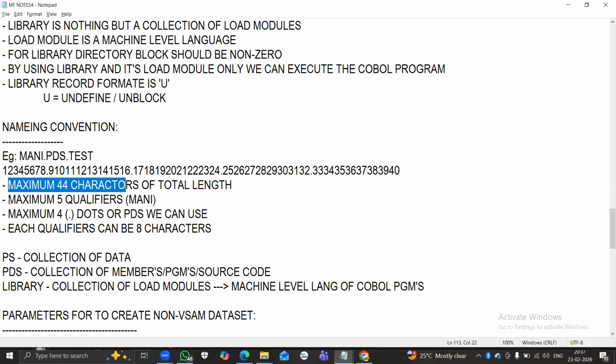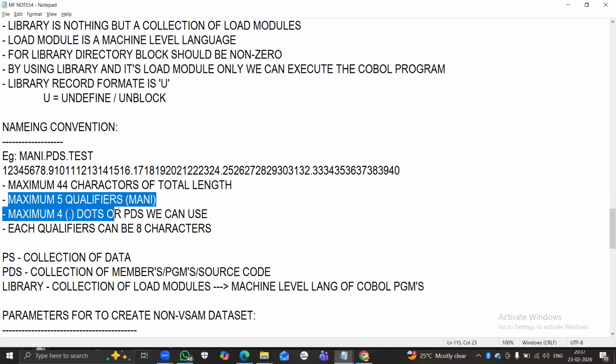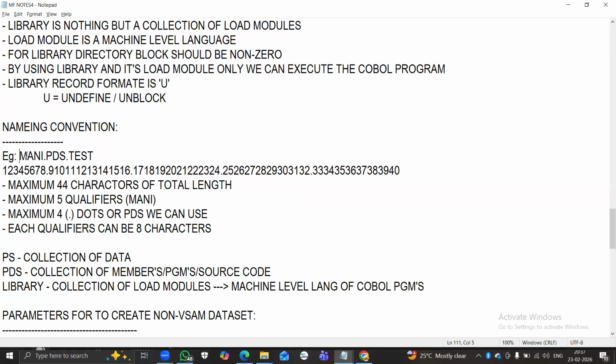Maximum 5 qualifiers: money one qualifier, PDS one qualifier, test one qualifier. Like that we can give up to a maximum of 5 qualifiers. And we have 4 dot operators, maximum 4 dots.